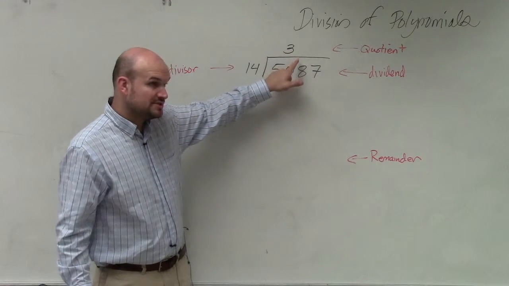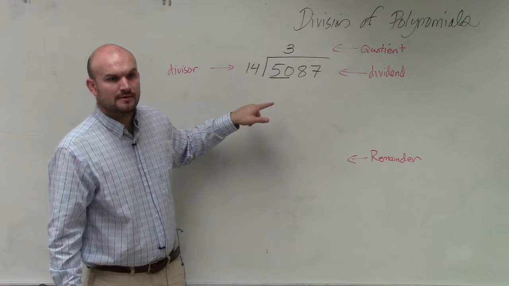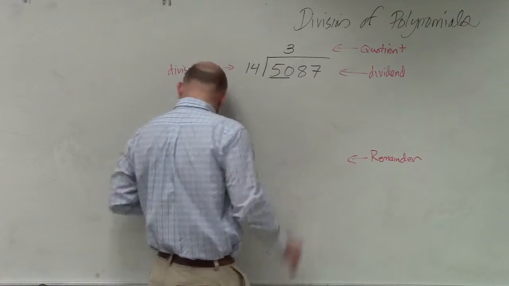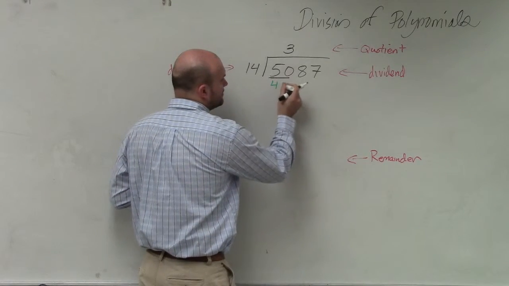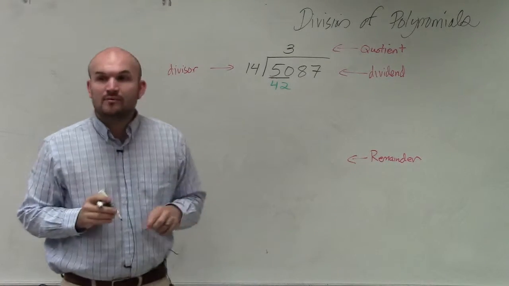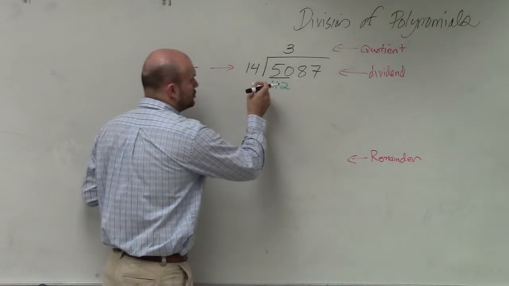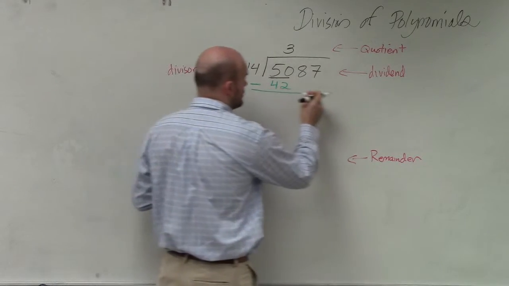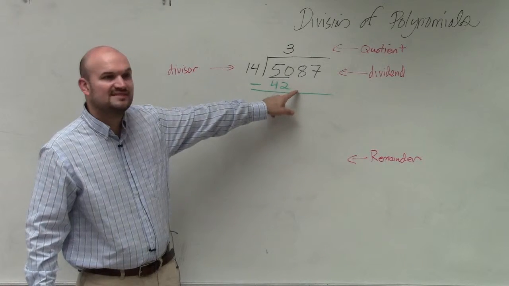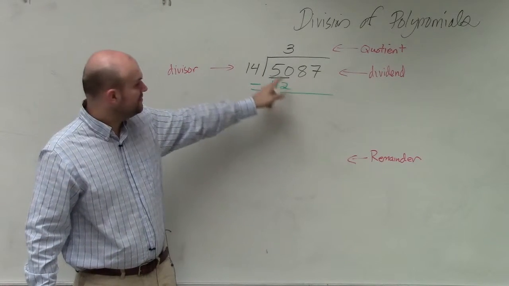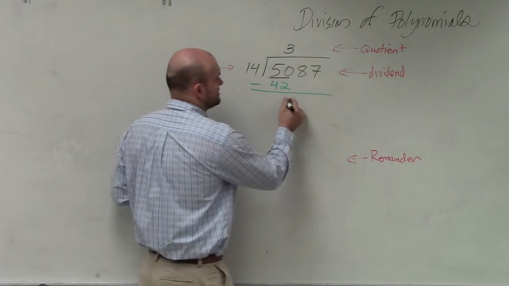Then you take your quotient digit and multiply it back by your divisor, which we said was 14, correct? So we write down 42. I'm going to put this in a different color. Then what we do is we subtract the rows. Now, if you are having trouble with this, you could always put place values here, but you don't really have to. 50 minus 42 is going to be 8.